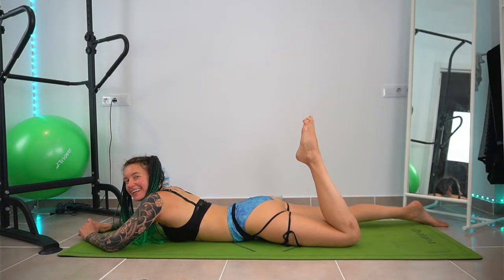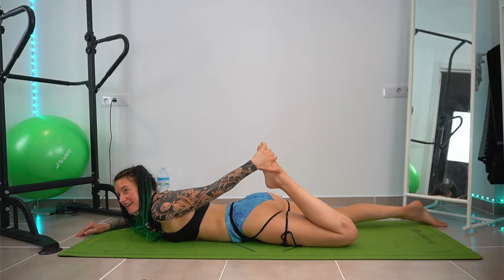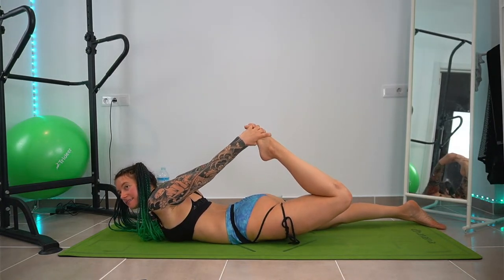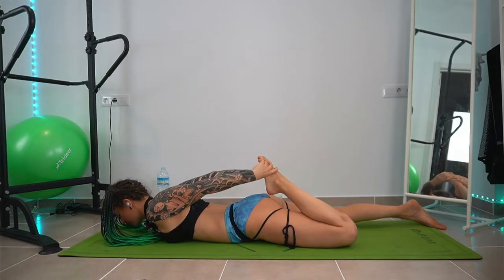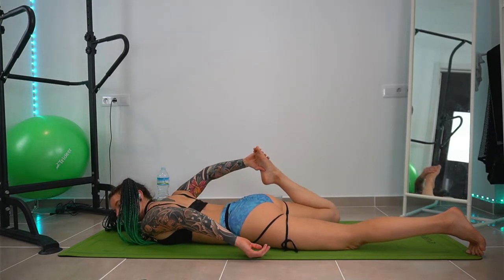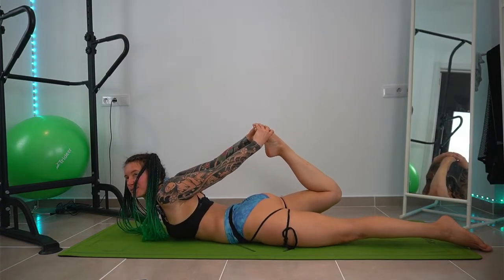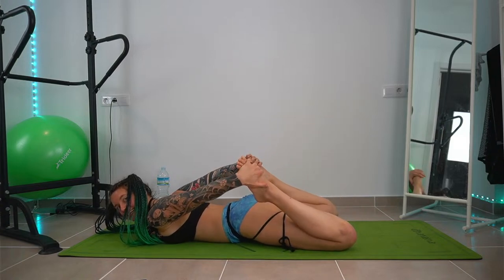Let's bend one leg. Grab the foot with both hands. And pull up here. Down. Other side. Oh, this is very uncomfortable. And other side. Down. Now one foot in each hand.